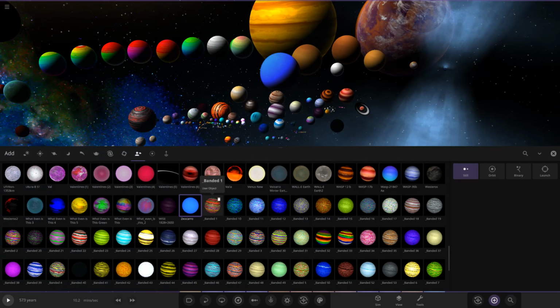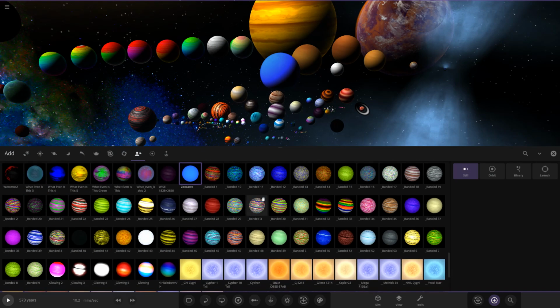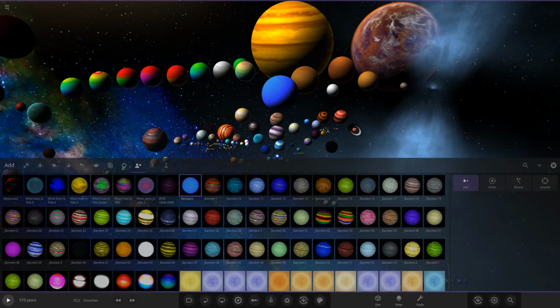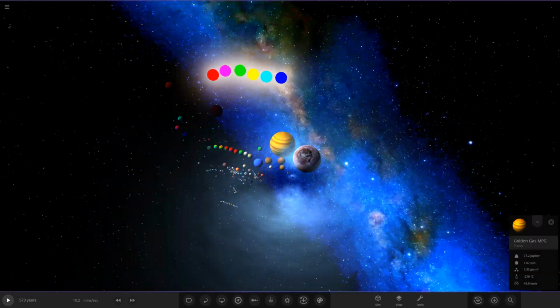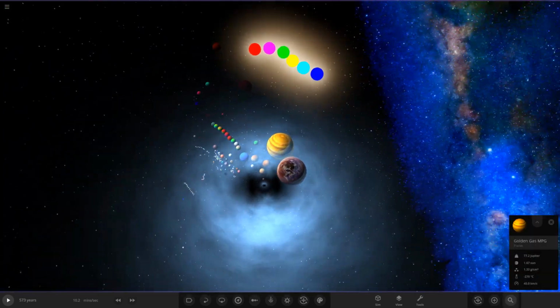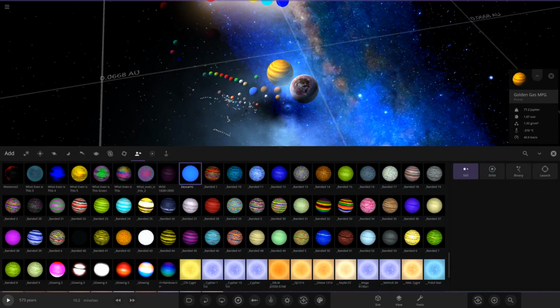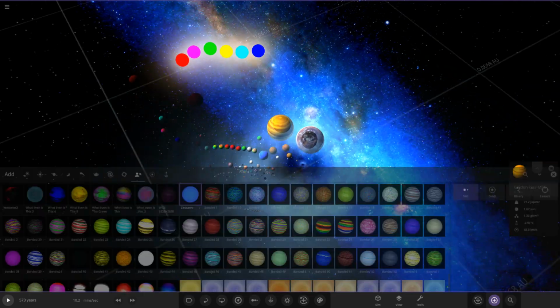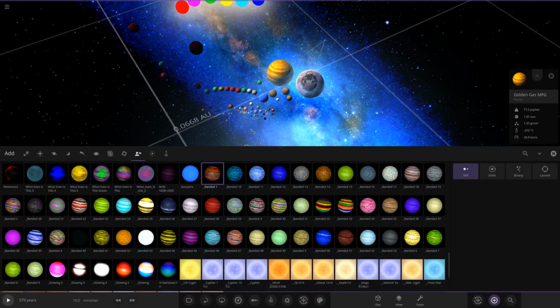Then we have all the banded stuff. Okay, so now we're going to get onto the banded stuff. That pretty much will take us to the end of the planets. So what I'll do is I'll quickly spawn these in at the back over here, because there is quite a lot of them, and we'll put them all in order. So we've got 1, and we've got 2. Let's just place them all in there.